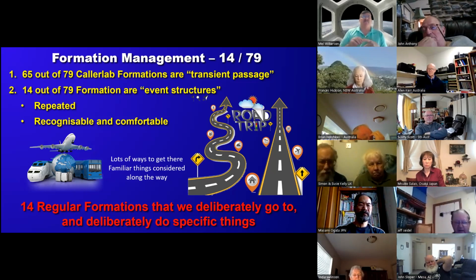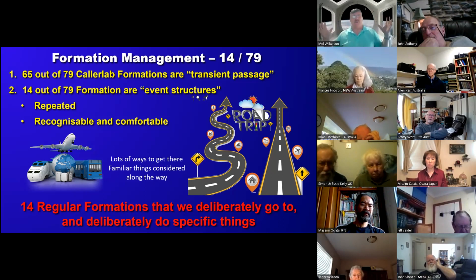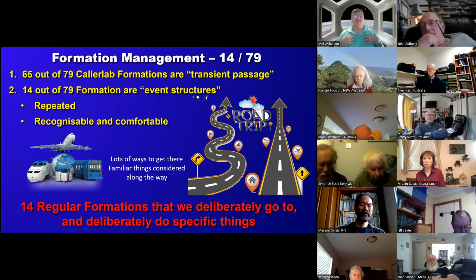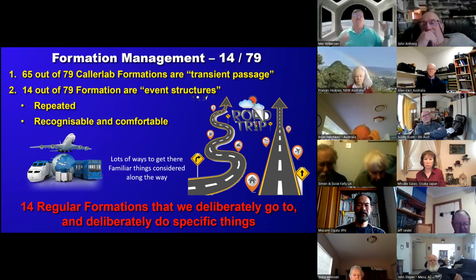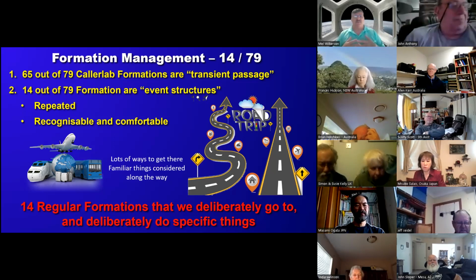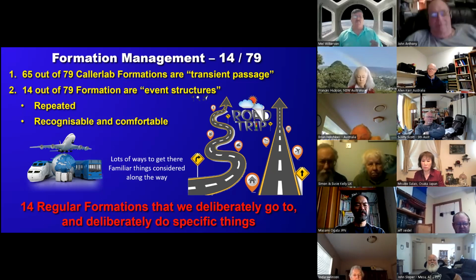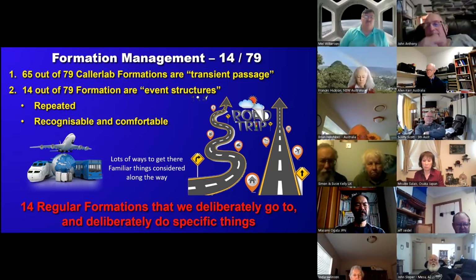If I say to you, if I'm in a 3/4 tag position with the heads paired up on the outside, I've now told you where every dancer is in the square. Why have I told you that? Because I want to have you and I speaking the same reference point so that we can move the dancers to achieve a purpose. It's a reference. It's a description. That's all it is. It's not something that you need to worry about because you're not going to be in that formation for very long.